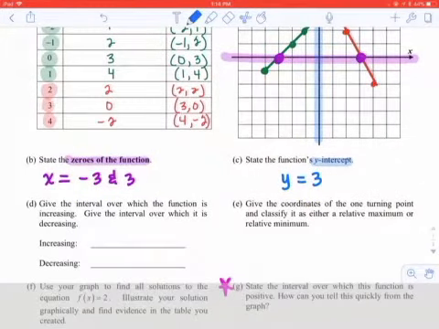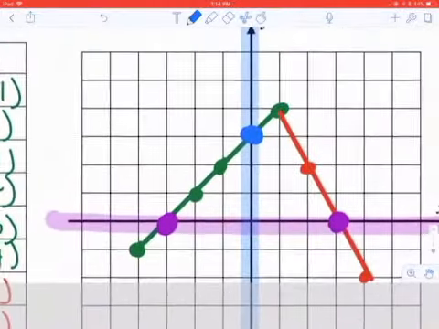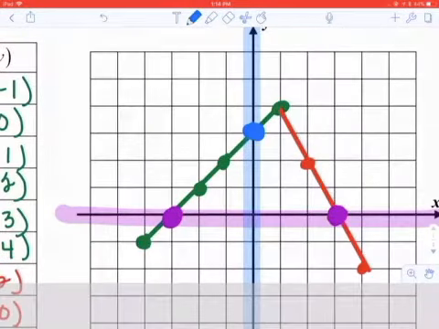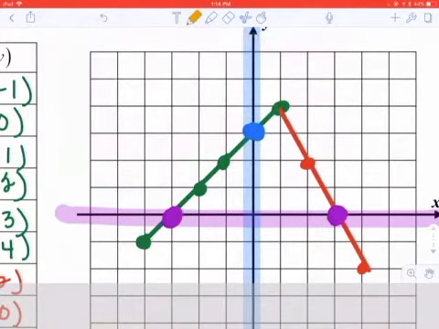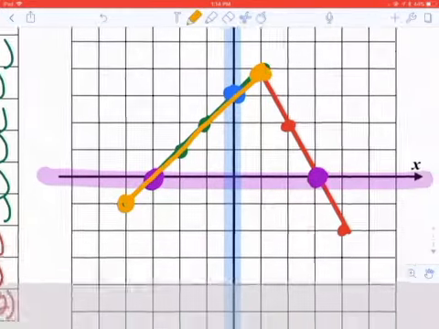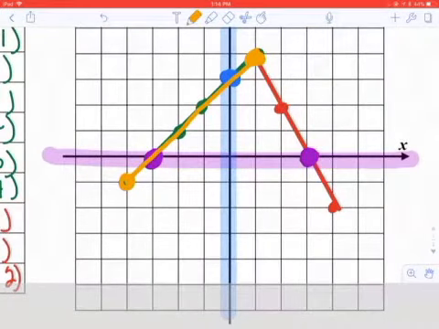All right, now this is what we talked about that was new today, giving intervals over which the function is increasing and decreasing. And I said, remember, pretend you're on a roller coaster. Where are you if you're going up the roller coaster? And the area that we are going up is from here to here. Now, that whole time you're going up, what are the x values when you're going up?